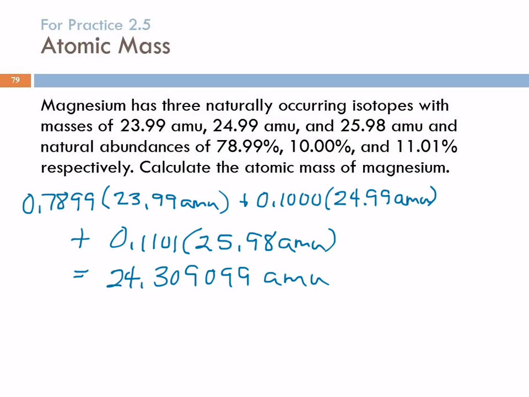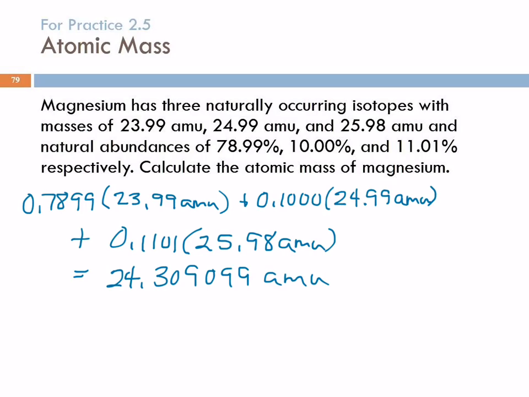We can easily check to see if that's reasonable, because the average that we come up with has to be between the highest and lowest values. If I got an average that was 36, that's not possible. I did something wrong. This is between the highest and lowest values, and so that's a good indication that we did it correctly. What about sig figs? 4. I'm going to go with 4 on this one.